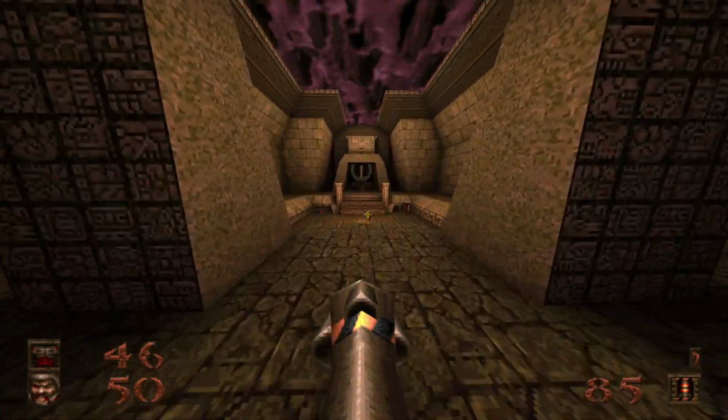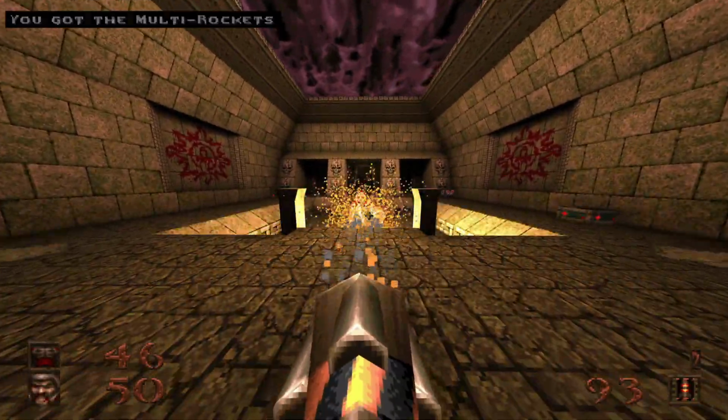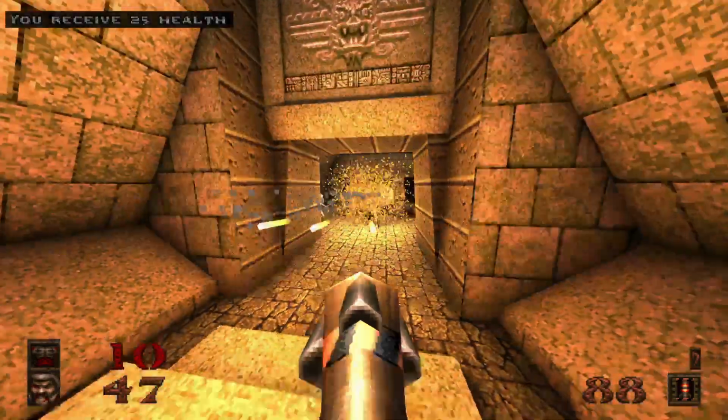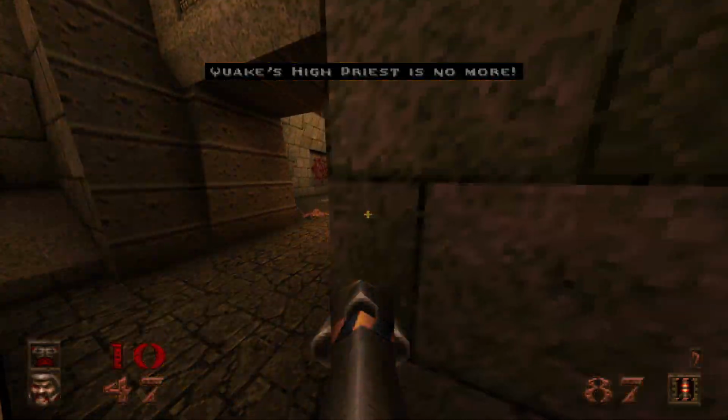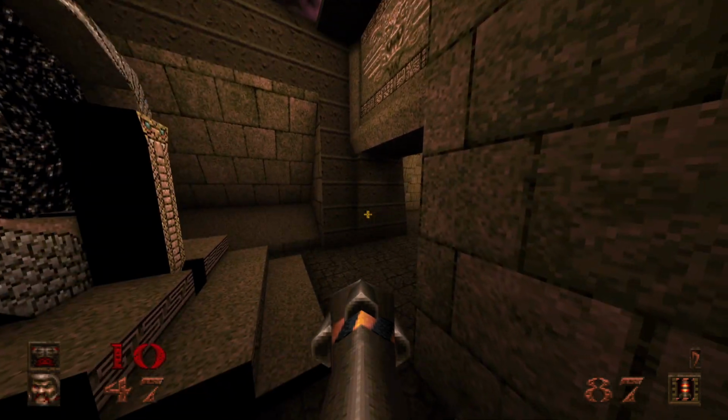And now we've got these very tanky enemies again. So just multi-rocket, rocket, multi-rocket, multi-rocket. When he dies, hide around the corner because an electric bolt can kill you. And now the exit is opening.